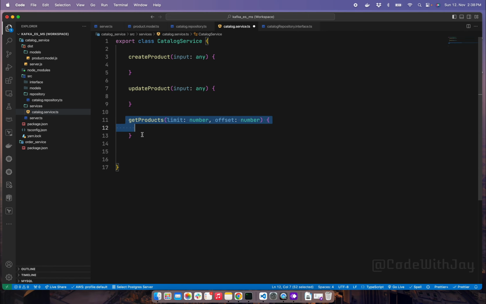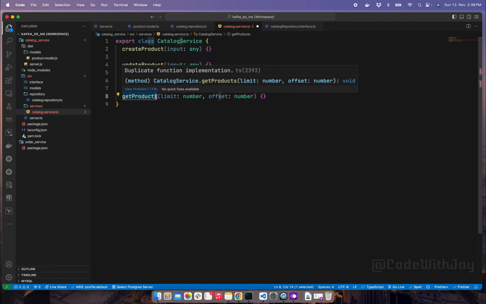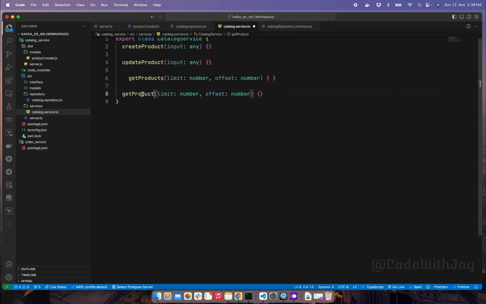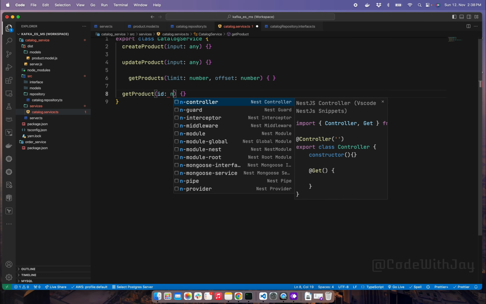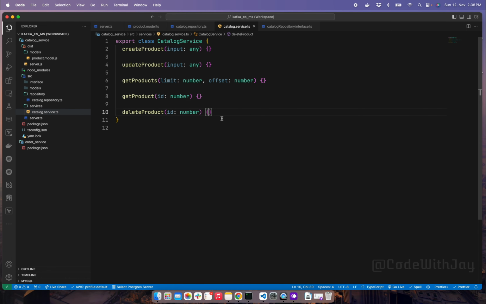And now let's try to get the similar thing here. This time it's not going to be products. It's going to be get product. And we know it's singular, all right? So that's why we need to provide some kind of ID here. So we are only looking for one product, right? Then delete product as an example, the product ID, right. Perfect. So now it seems like all the necessary information, whatever exactly was needed here, we have added, right?